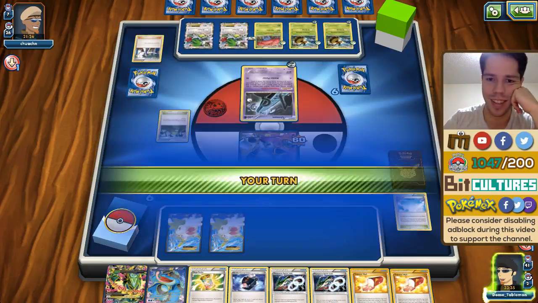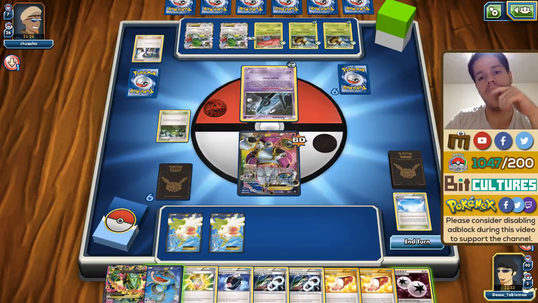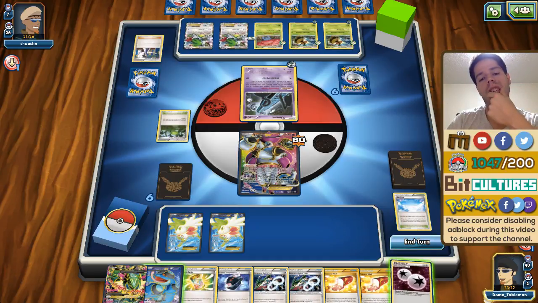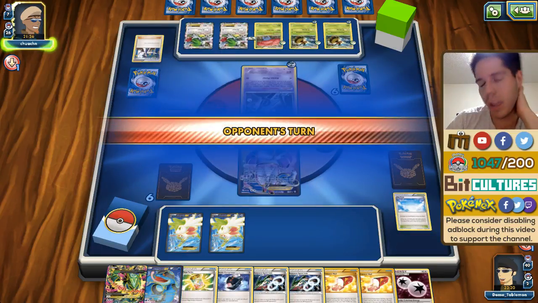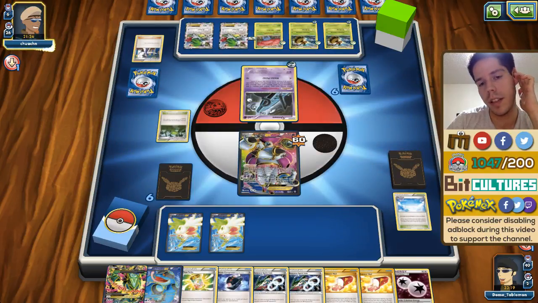Okay, that's interesting. I get a DCE. Does that help me in any way or form? Probably not. I mean, I could retreat, but that doesn't change anything. I'm just gonna save the DCE, I guess. I really need Rayquaza EX. That's what I actually need. And to top deck my lone Sycamore.